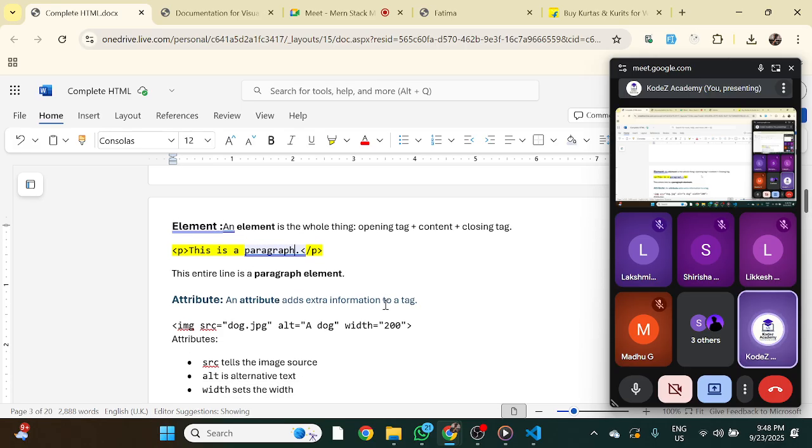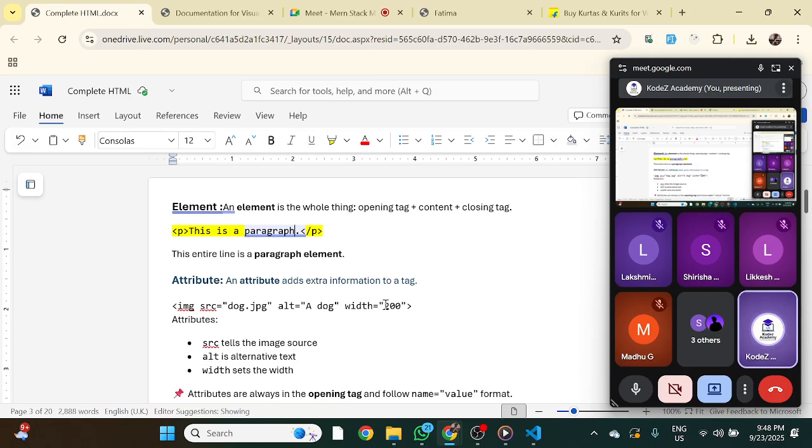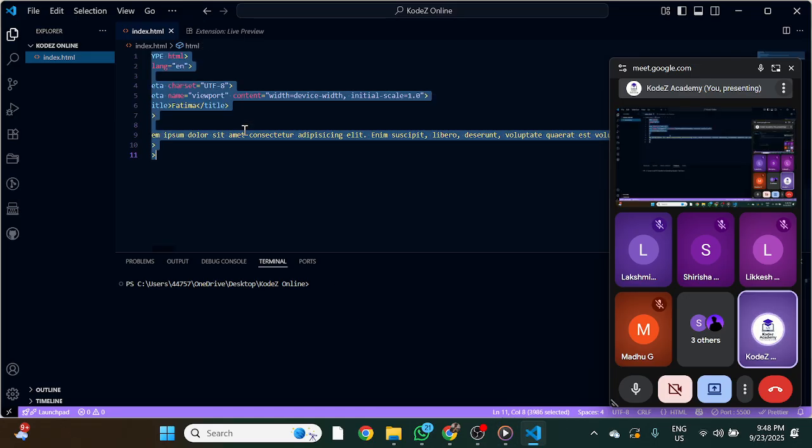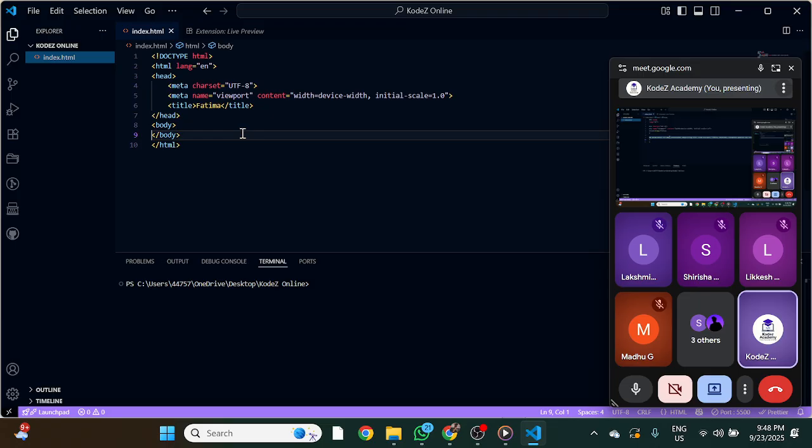Now we come to the attribute. What is an attribute? An attribute is a little bit of extra information we are giving to our element. It adds extra information to a tag. What is extra information? See here in our structure, HTML is our root element, right?